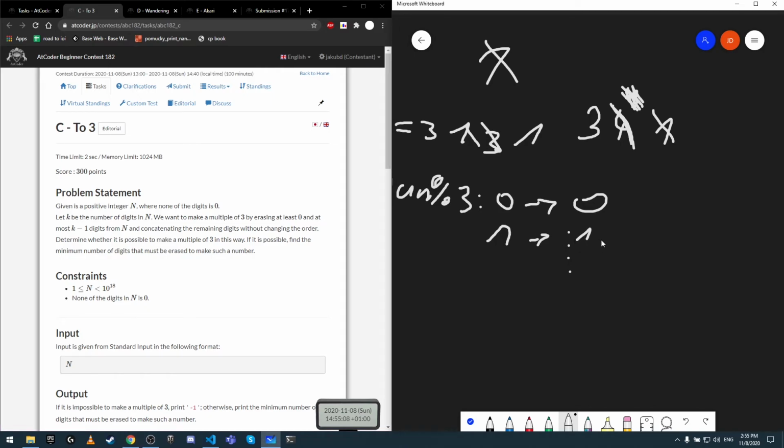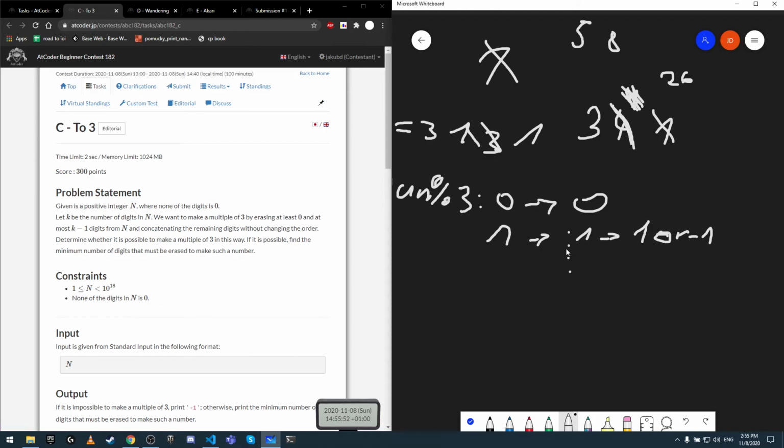But what if you don't have it? What if you have only numbers with parities like 5 or 8, or for example 26? This is the worst 26 you have ever seen in your life. What's this? So you either return 1 or minus 1. But what about the case of 2?